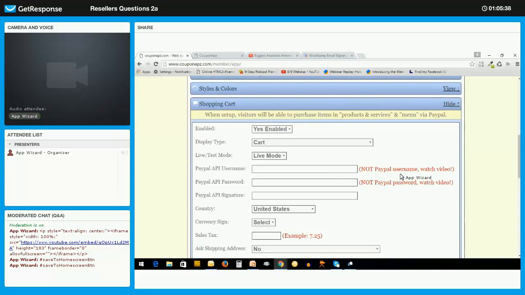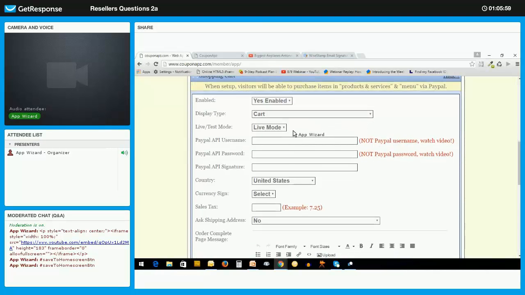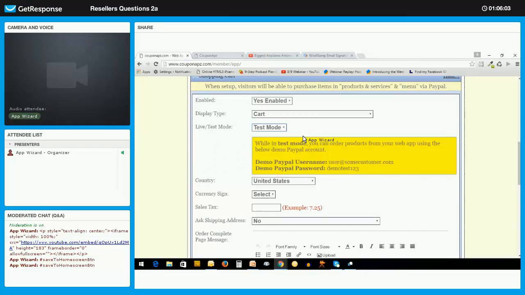This is very important, and this same information is over there on the other side where I taught you guys last week about PayPal. It's not your username and your password. These are the specific API usernames and passwords and signatures that you get from within your PayPal platform, okay? And that training will be at the very beginning of this training. I'm going to merge these two trainings since I lost you last week, okay?